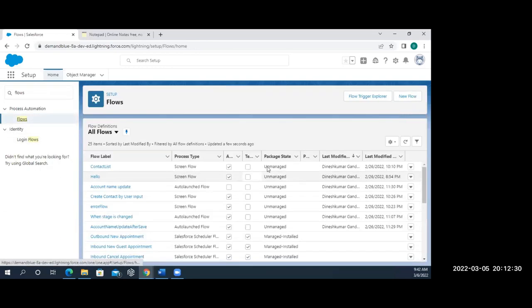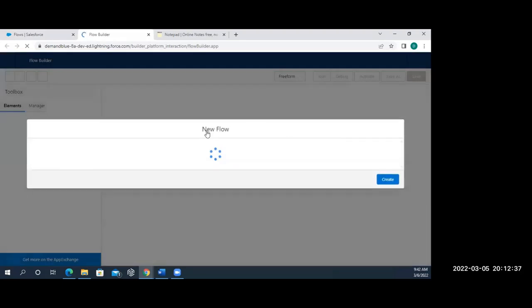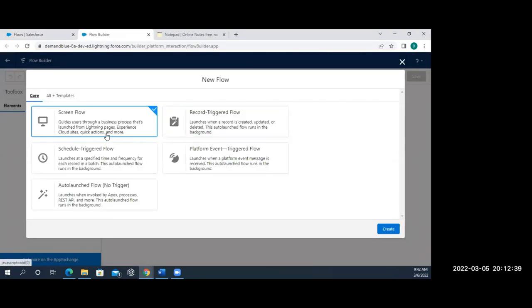In flows, last week we saw a screen flow, a record trigger flow, and a few more elements of flows. Please focus on the difference between a screen flow and a record trigger flow, schedule triggered flow, platform triggered flow, auto launched flow.